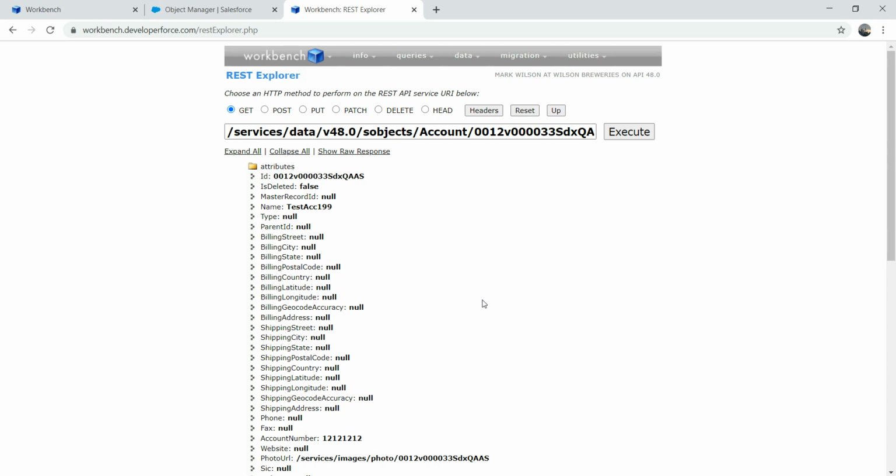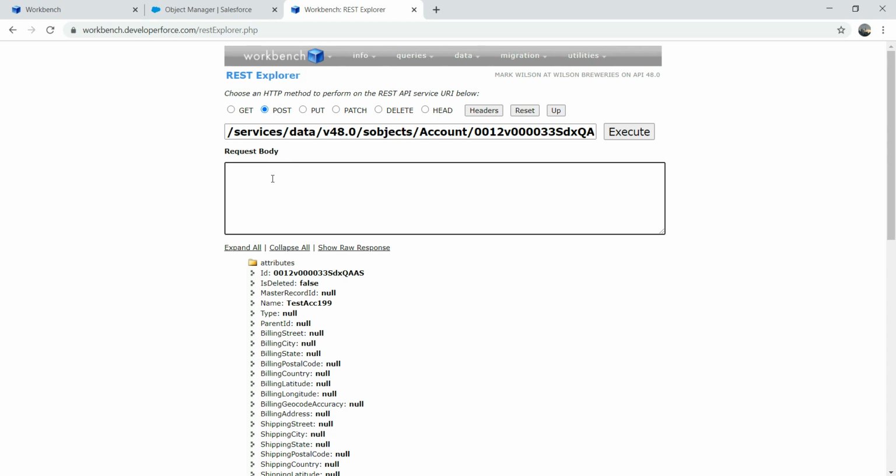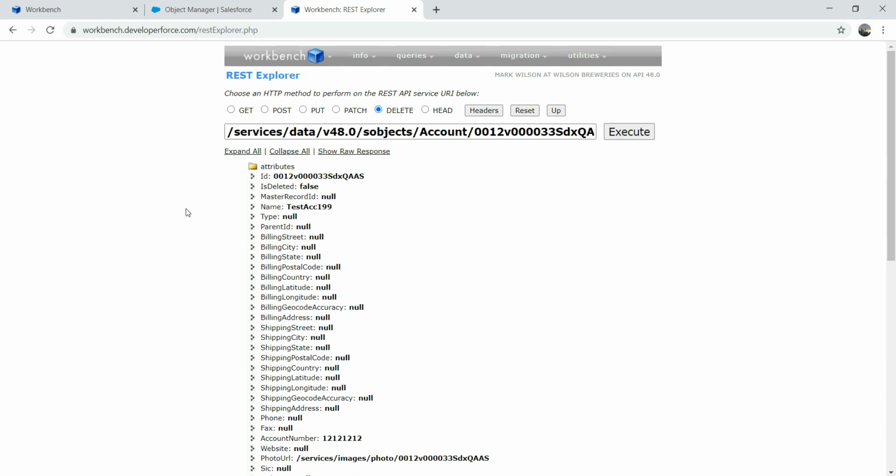Because Postman, depending upon your technical expertise, right? Sometimes the people who are functional, who do not have any technical background, might struggle a bit. I'm not saying they will. So this is one of the things you can use. You can also post data if you know how to form a JSON request. You can do that here as well, and you can patch, you can delete, you can do a lot of stuff here. This is one of the tools.